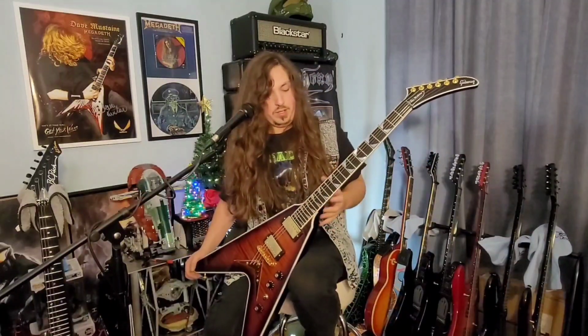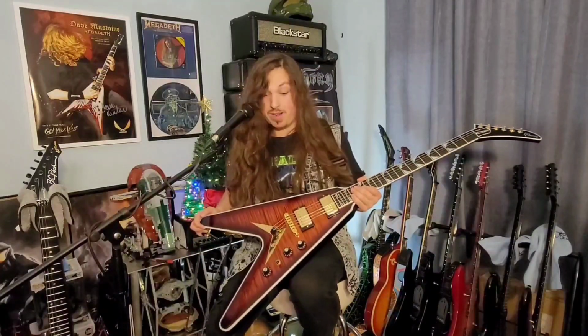Personally, I really connect this guitar with this year. Dave's Gibsons were coming out. I saw Megadeth this year twice, and Dave was playing this guitar. This really kick-ass new album came out, and I just associate this guitar with this year, this album. It's just this whole experience for me as an individual.